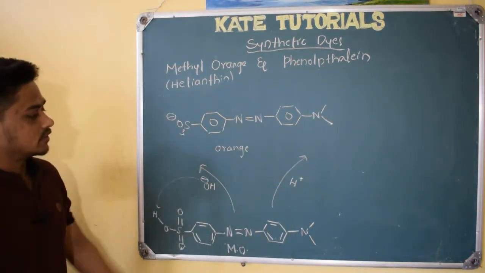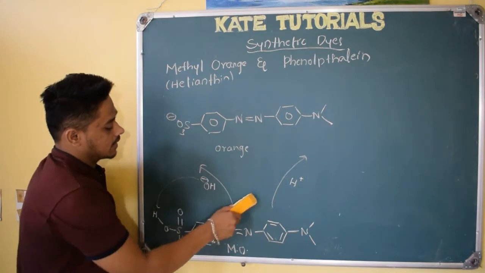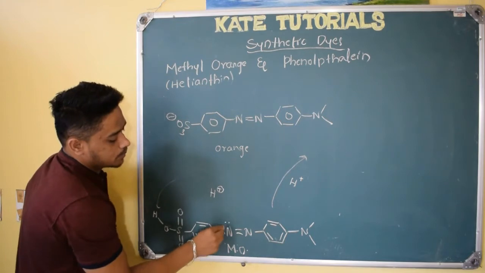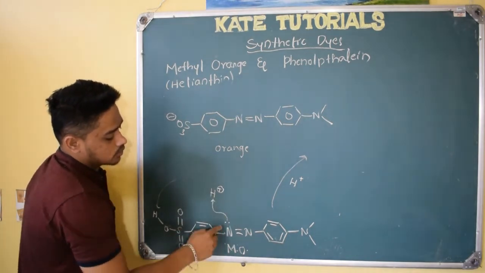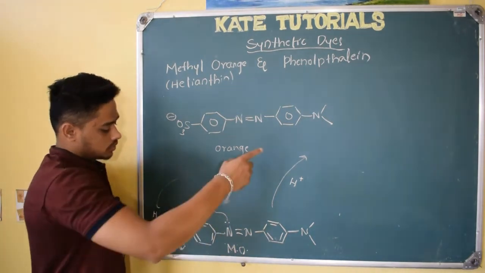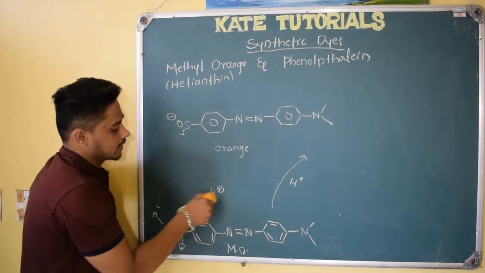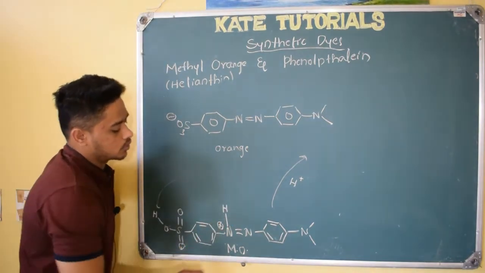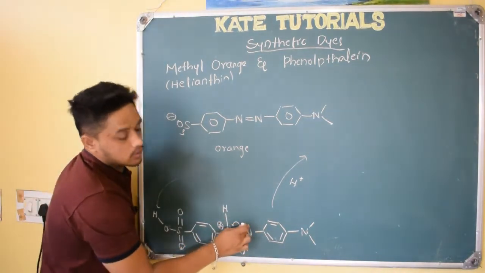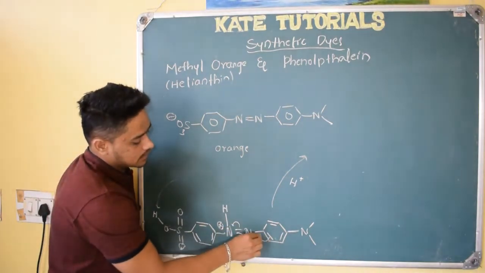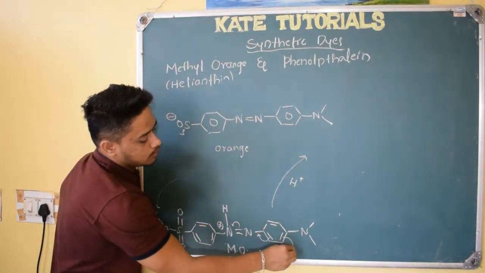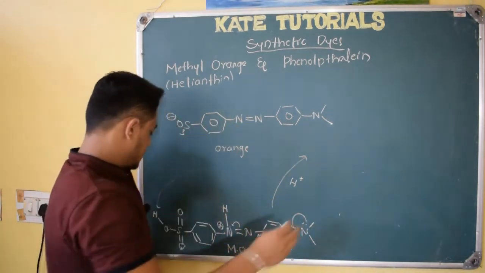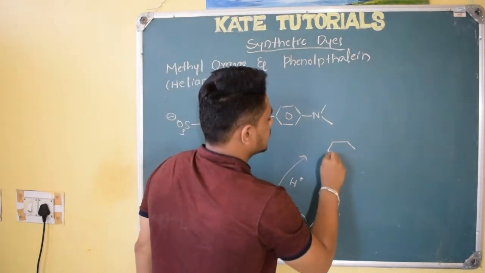So this methyl orange, when I treat with acid, see here, I will write here only. Acid will be there, this nitrogen has a lone pair, so it will donate like this, right? So this nitrogen becomes positive. Shall I write here or here? No problem, let me write here. So this nitrogen becomes positive, so it takes this electron density. Here positive charge becomes, so this bond shifted here. So this positive charge is here, now it shifted here, right? If I want to write the structure, it becomes like this here.